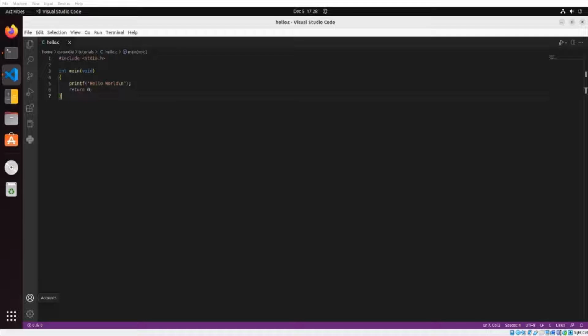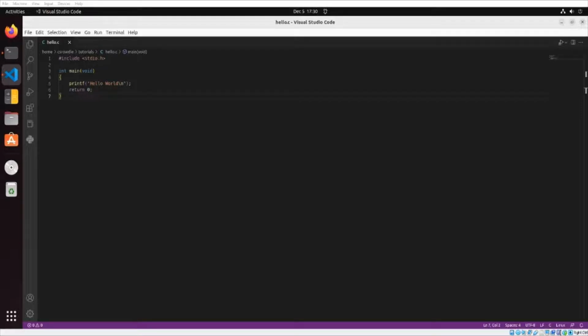I'm here in my Ubuntu virtual machine, and I have that same program that we wrote in the last video. And we focused mainly on line 5, where we have this printf function. We learned how we can pass a string, such as hello world, to this function, and as a result, that string is going to be printed onto the screen. In this video, we're going to try to understand some of these other lines, specifically the first line at the top, this #include stdio.h. And to do that, we're going to induce some errors in our code, so that you can see what happens if we don't have this line, and because you are no doubt going to run into some of these errors at some point.